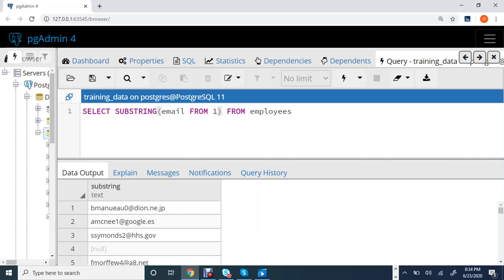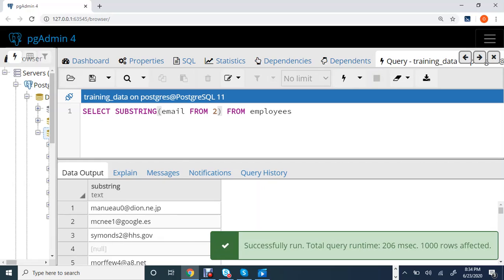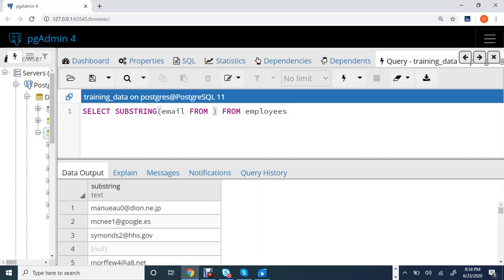So if I specify from 2, you notice that it's going to start from M. The third one will start from S because I'm saying from 2. From 2 to where is not specified, so the assumption is I'm going to start from 2 to the end. Yes, and that's what we have. If I change this to start from 5, let's see what we have.